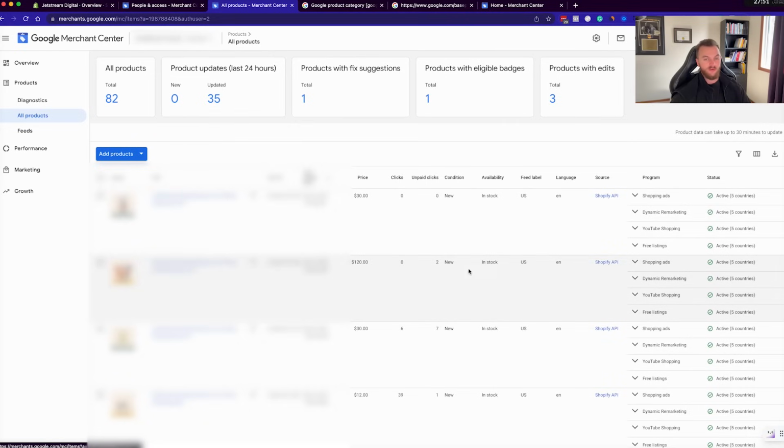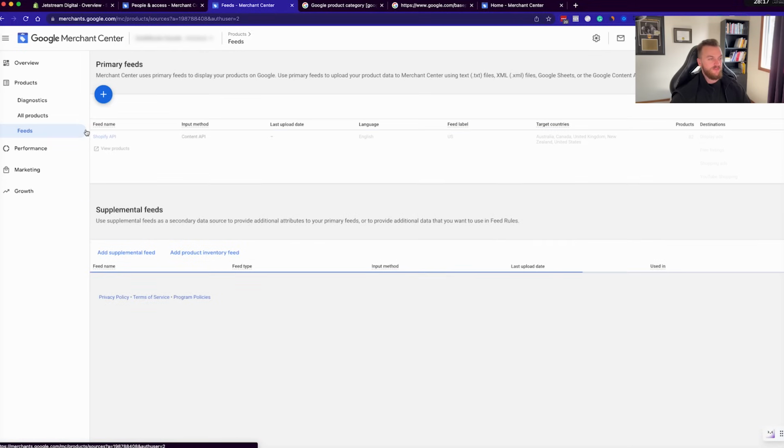You can look at all of your products right here. I'm just going to blur this out. But overall, you can go through each product individually and see exactly how it's set up, and you can actually edit information related to each individual product from here. In general, you don't really want to touch this though when you use the Shopify integration, and just leave everything because it's automatically updating all that information when you update it in Shopify. So it'll just get overridden if you update it in here.